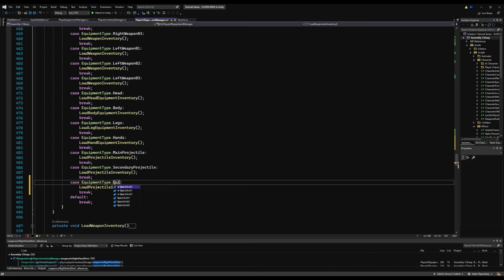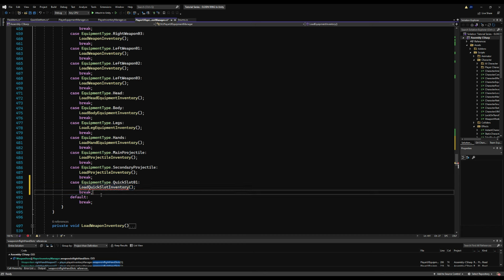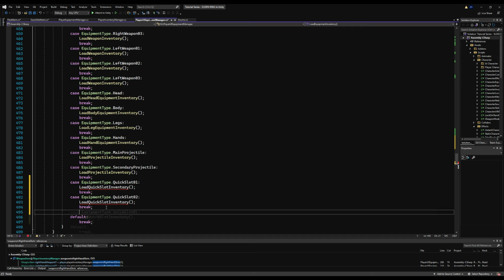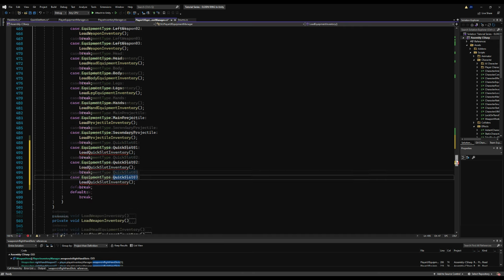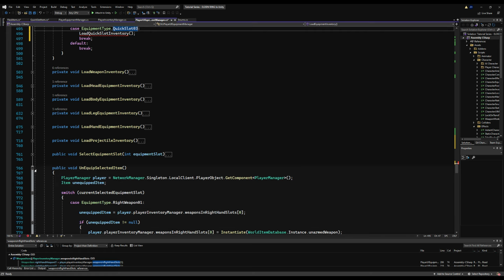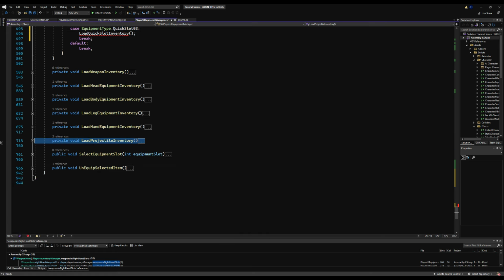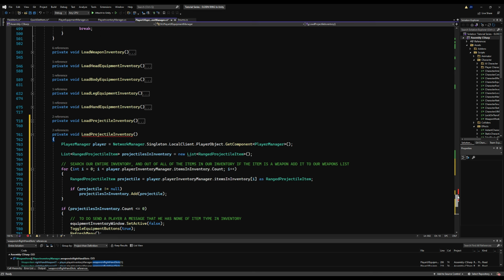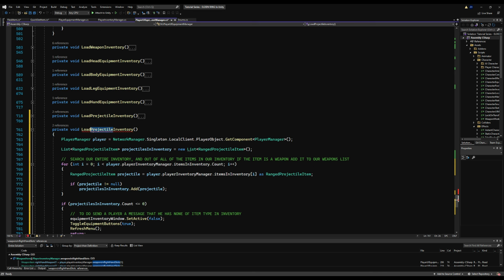So let's say case equipment type quick slot 01, 2, and 3. We're going to attempt to load quick slot inventory. And this doesn't exist yet, by the way. We're just making this here because we're going to write this function immediately after. So case 2 and case 3, quick slot 1, 2, and 3, load quick slot inventory. All right, let's copy load projectile inventory and let's paste it right below it and then change the name to load quick slot inventory. And then we can change a few things here and we're on our way.